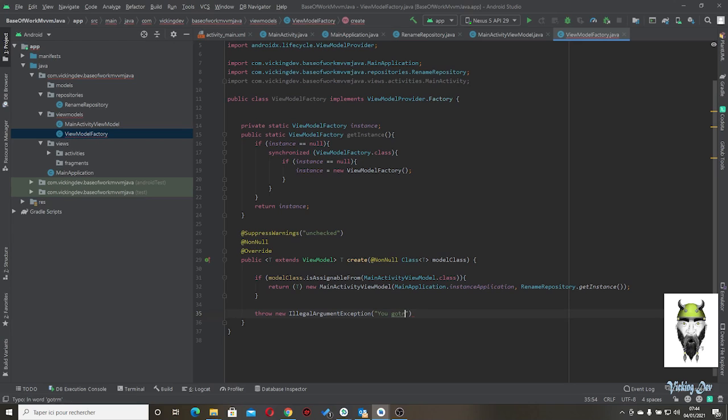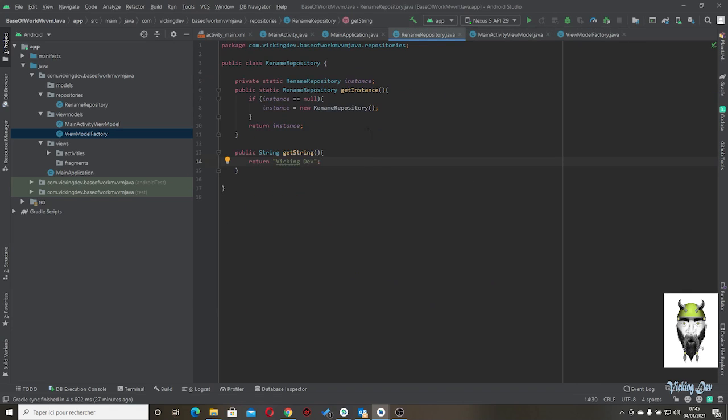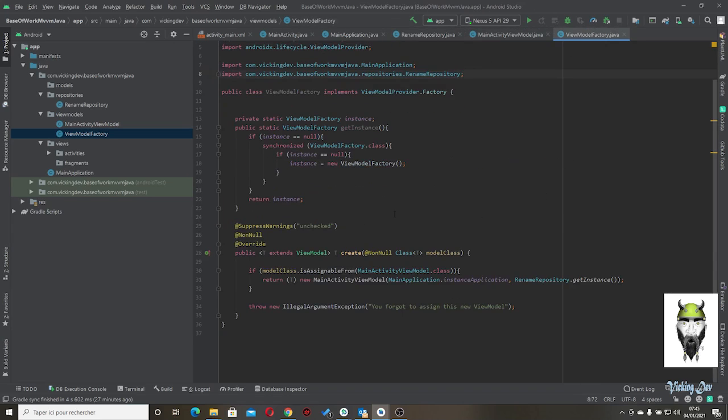So you forgot to assign this new ViewModel. That's it. Now it's better like that. So now we've got our repository, we've got MainActivityViewModel, and we've got our ViewModelFactory.